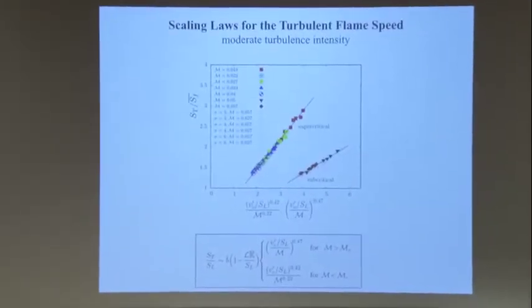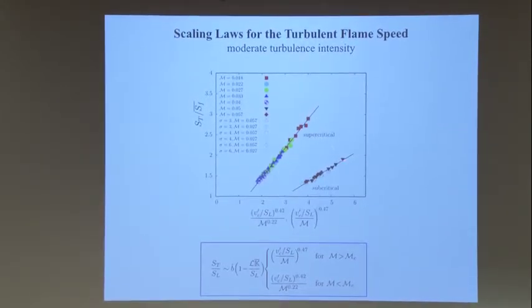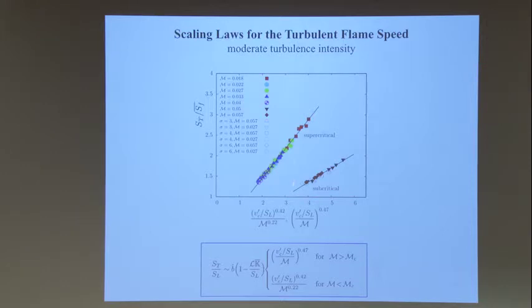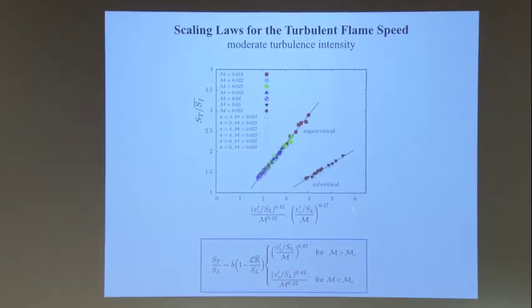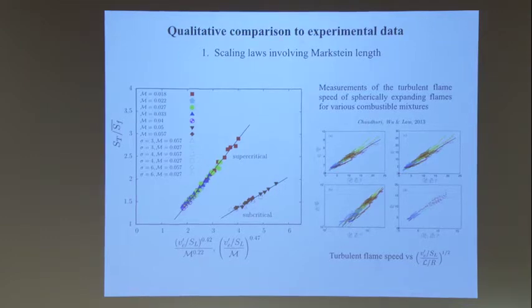But this is one. And then for moderate turbulent intensity, we see different scaling for the supercritical and the subcritical. And note that all our data for all the Markstein lengths, all the sigma that we calculate, everything falls into that scaling law. So the scaling laws seem to at least represent the data in this range quite accurately. And again, we see a stretching factor, but now a sublinear dependence on intensity, which is a result of this bending, or which is the bending effect.